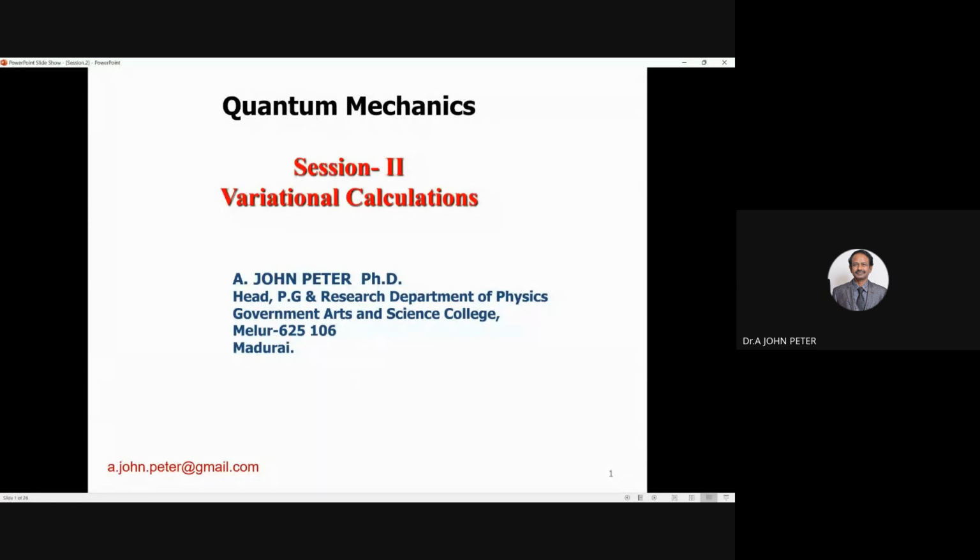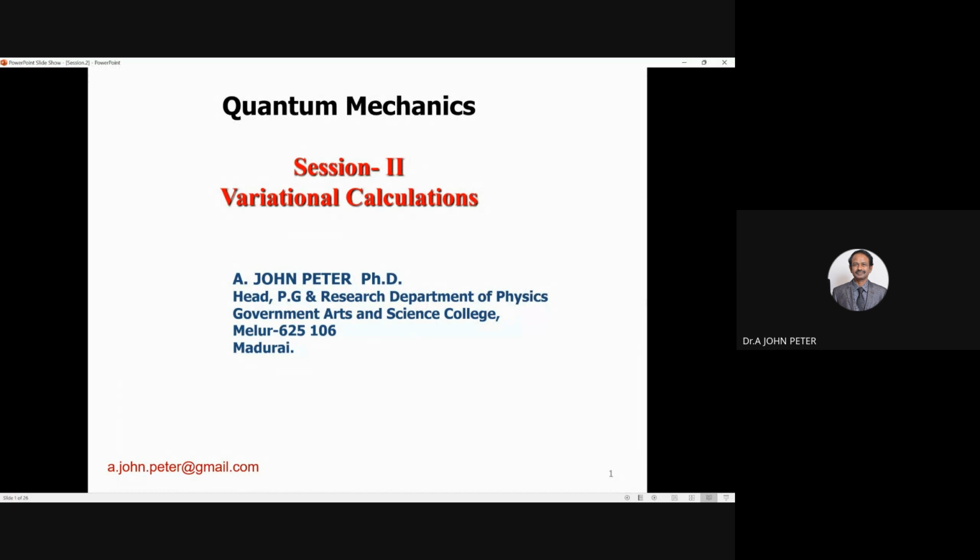And these variational calculations are available. That is, we are going to get the energy eigenvalues of some other material, and these packages that we are going to use are all free. They are freely available in the net. Okay, you can download. I will show what are the directions, how to write the program, and you can enjoy the answers. Okay, now before going into the calculations, first we will see what is a variational method, variational approach.